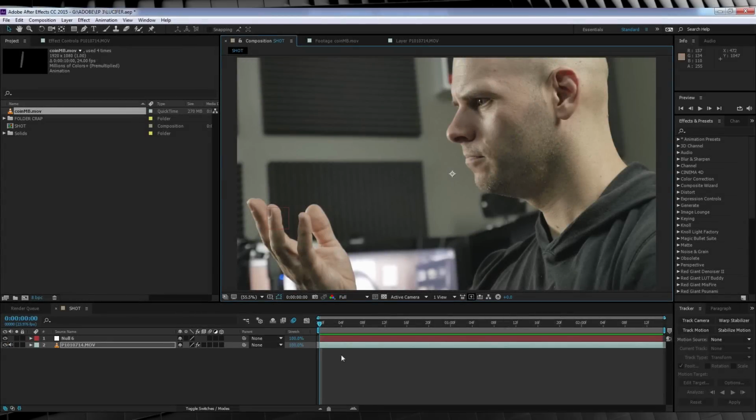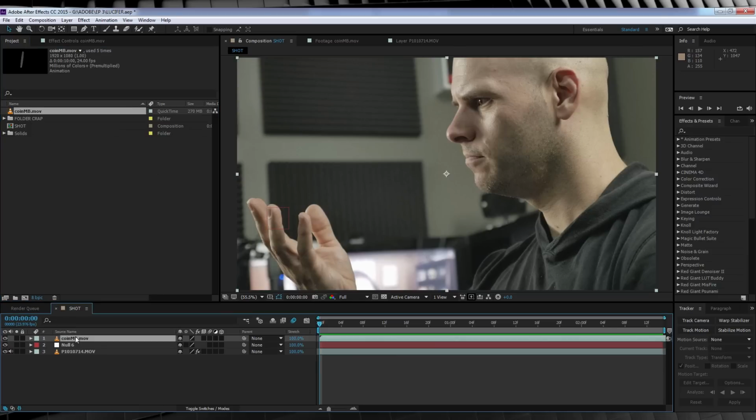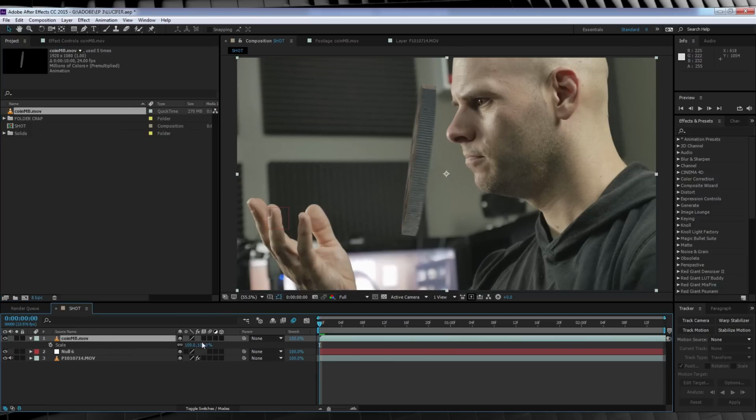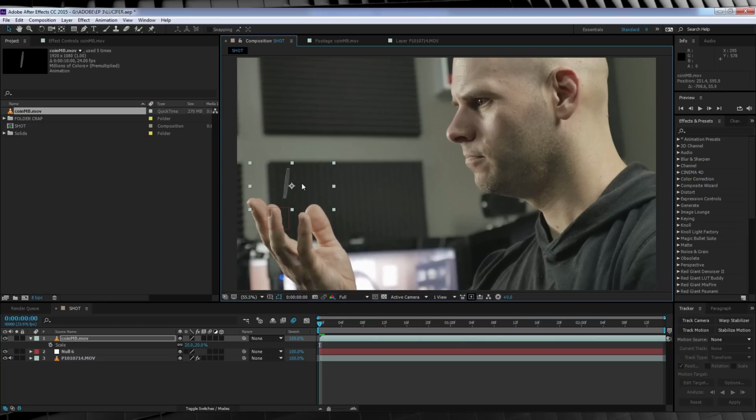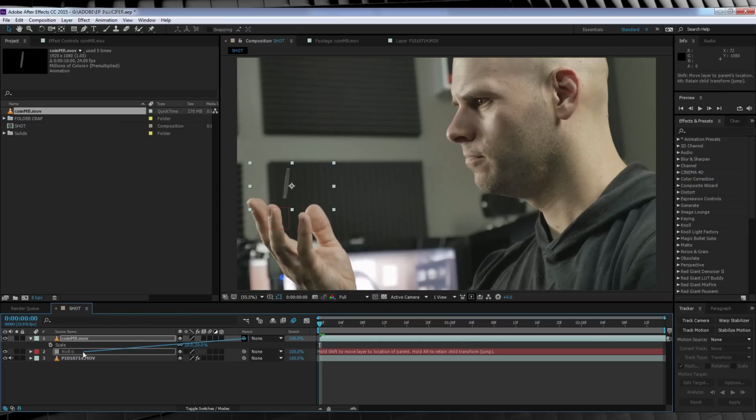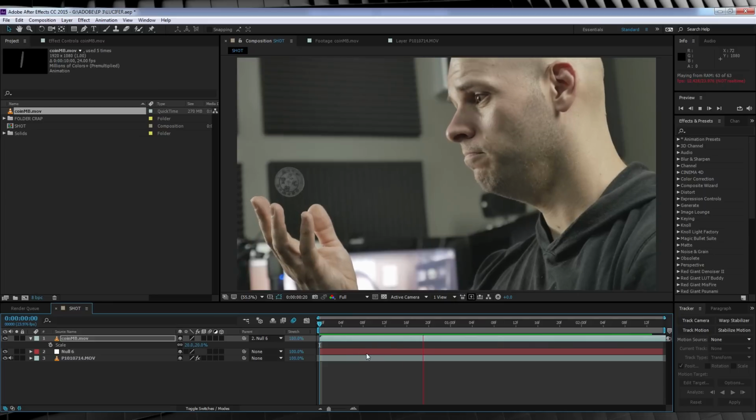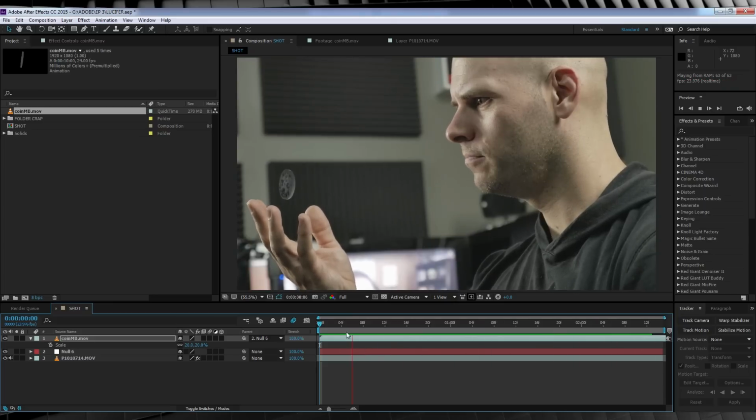Our next step is to add that coin straight into our shot. So let's head over to the project window, grab our coin animation that you've downloaded in the description, and drop it straight onto our footage. We'll then hit S, and then we'll scale the coin down to suit our shot, and then of course, move it into position. Once you're happy, grab the pick whip and parent it to our null. Now let's check out a preview. Not bad, but let's blend it a little better.